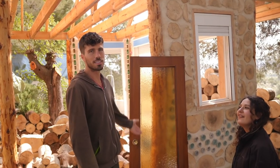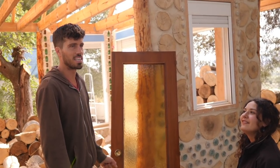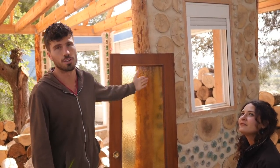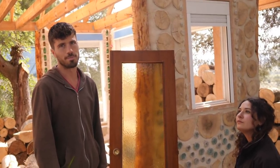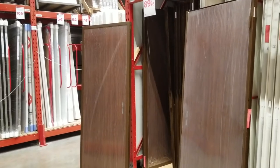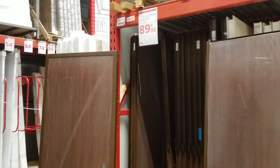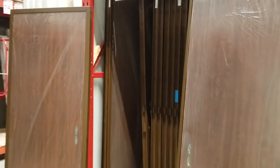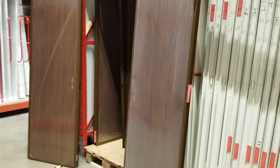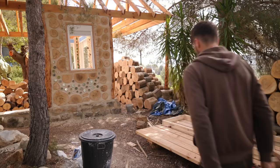Oh well, since I broke it and since it's actually an interior door and not an exterior door, I'm just gonna buy a door with a door frame. Alright, so I'm gonna buy this door. This is 90 euro, almost $100. This is by far the cheapest exterior door I can find, and I think it'll fit the cabin.